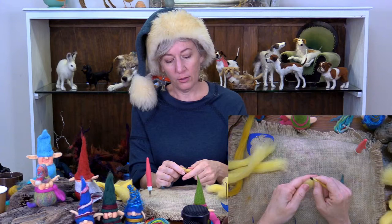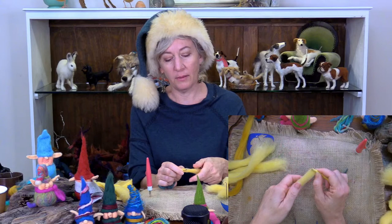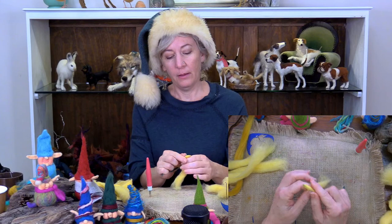The tip of the pipe cleaner in this case isn't super imperative to get perfect or cover, because the second piece of the hat is going on top of it. And it's nice because it's already folded over too, so you don't have the points coming out.